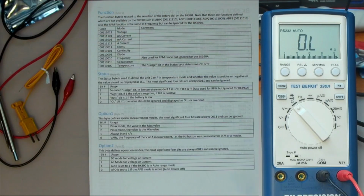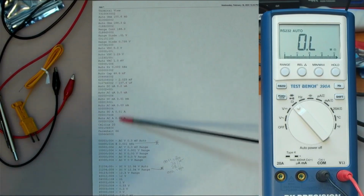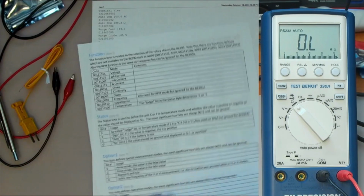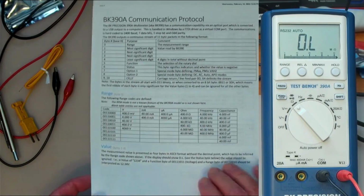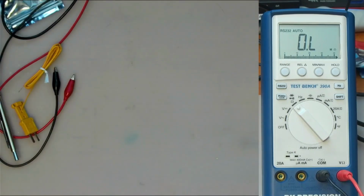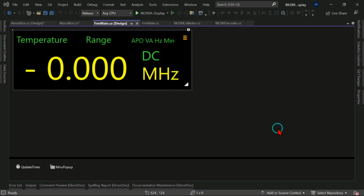So I had a look at all this stuff, and I did a dump of the actual data that it sends and what it means. Then I created my own little document here, which is more clear than the one that they sent me, and I used this document in order to create my own software. Since I am a retired software engineer, I'm familiar with Microsoft Visual Studio and C#, so I decided to use that. I created a WinForms application with the latest version of the .NET framework, version 7, and I created a little form over here with the fields on it.